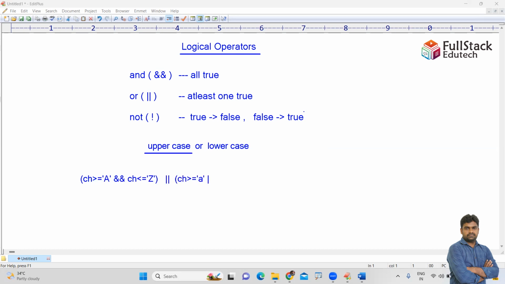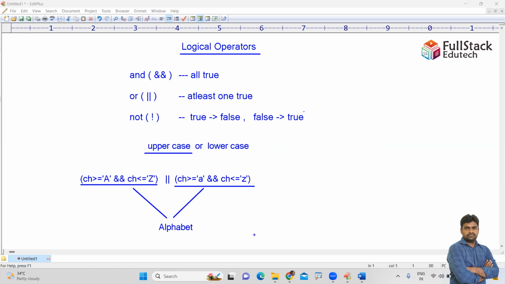Small a to small z. Either it is an uppercase character or it is a lowercase character. Either or, simply we can say that it's an alphabet. Any one being true is enough.